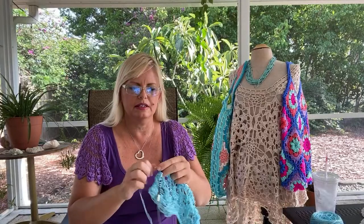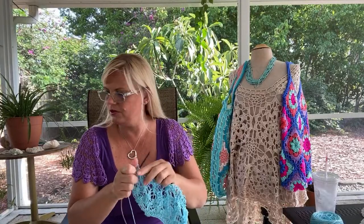Sometimes on these rows I can look up too. I don't have to look for knitting nearly as much as I do for crochet. Yeah, Joe, it's a win-win for sure. Thank you, Jill. I'm really excited about it. I love the way it's turned out so far.